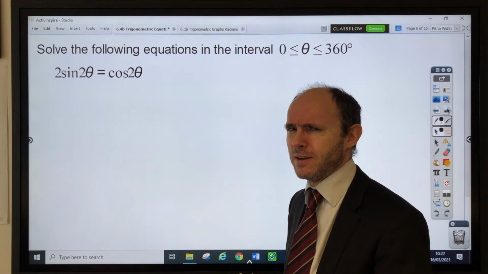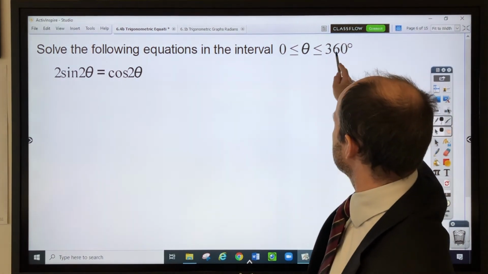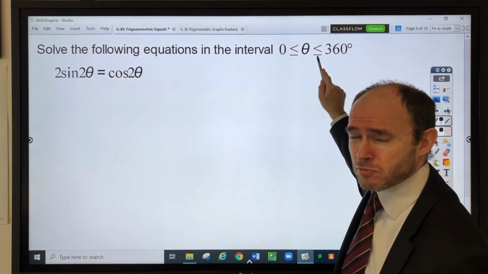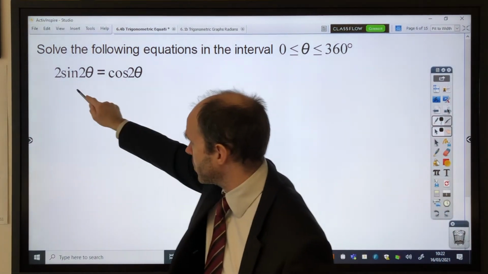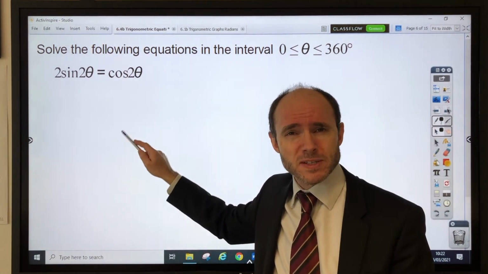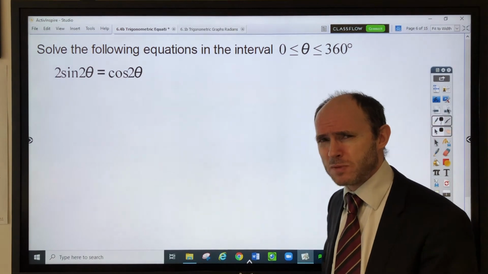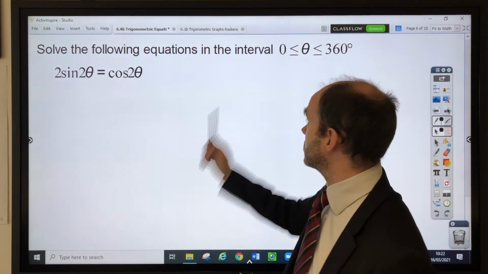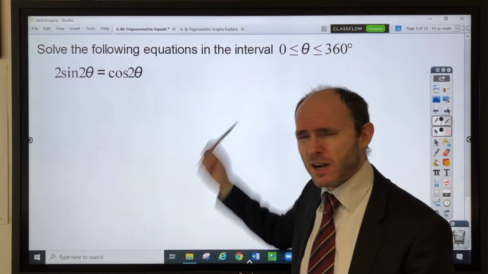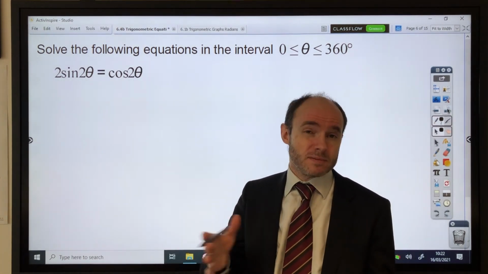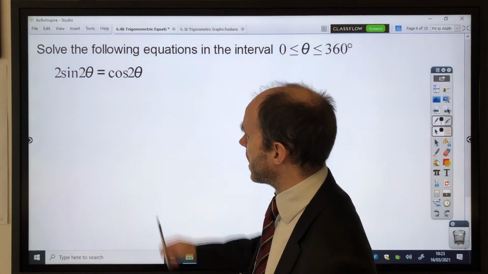What was I doing in that time? Right, so in the interval this time between 0 and 360 degrees, solve this equation here. What I was actually doing was changing my calculator into degrees mode. I suggest you do the same. So just note that this one is in degrees, okay? I just thought it'd be a little bit different because that's what you've got to be able to do in A-level maths as well. And we're going to solve this.